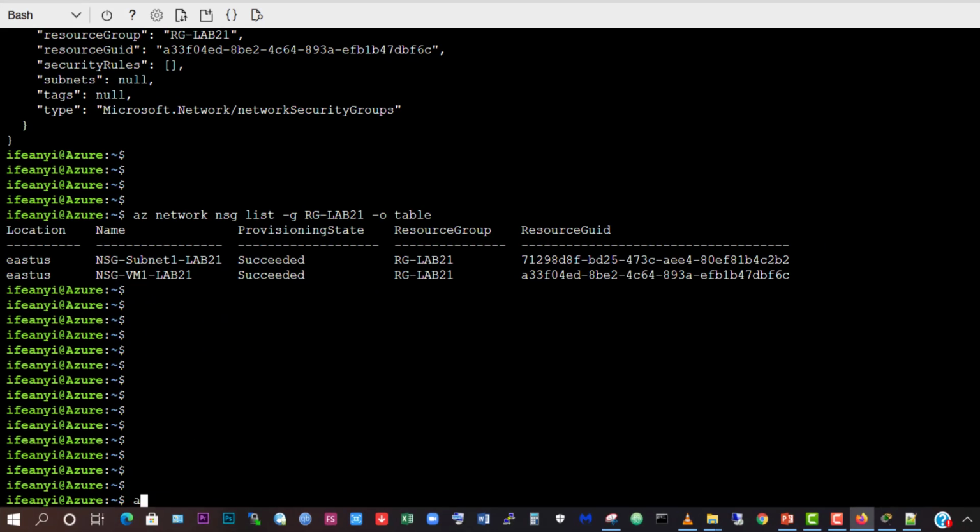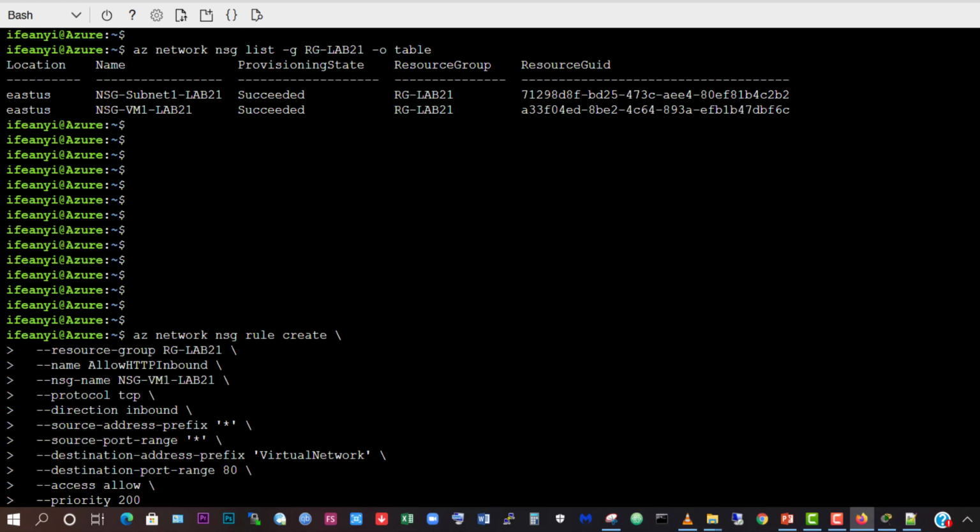So I'm going to do the same thing, AZ network NSG rule, then create. Then we'll specify the network security group. The name of that is allow HTTP inbound. So we want to allow the HTTP into the virtual machine. Then the network security group name is the NSG VM1 lab 21, which we just created.